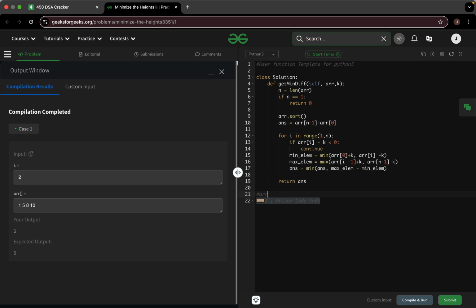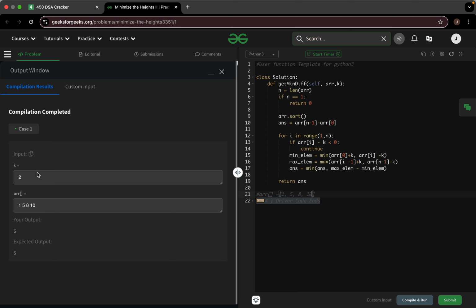Like arr is equal to 1, 5, 8, 10. So it has 4 elements, with indices 0, 1, 2, 3, and k is given.